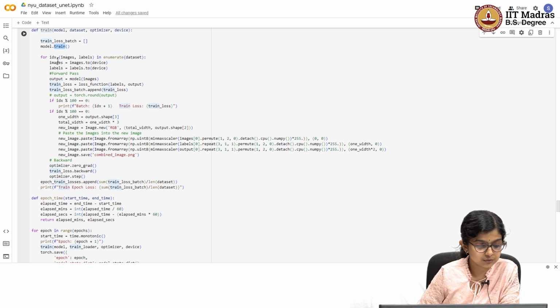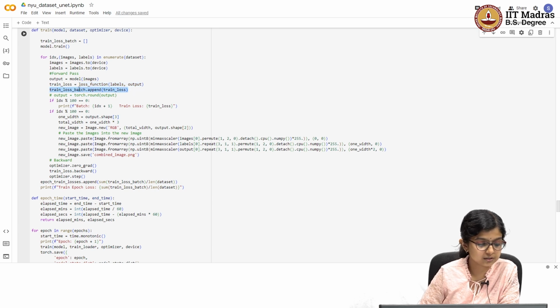So here for every index you pick the image and the label, which is basically the depth map, and enumerate over the data set. And because you have to take the images onto the GPU and then forward pass it through the model, after you forward pass it you get a prediction. Now you want to find the loss of the predicted output with the actual output.